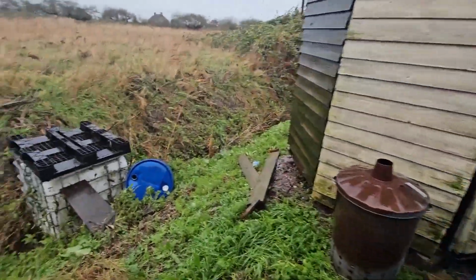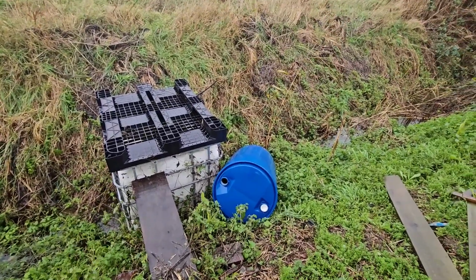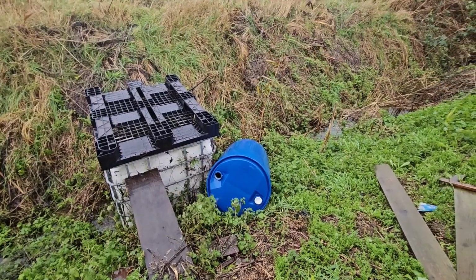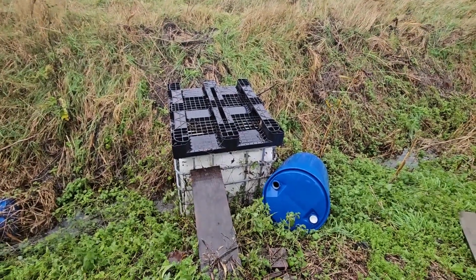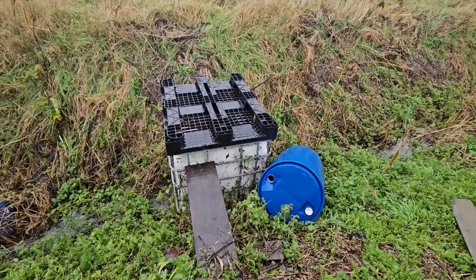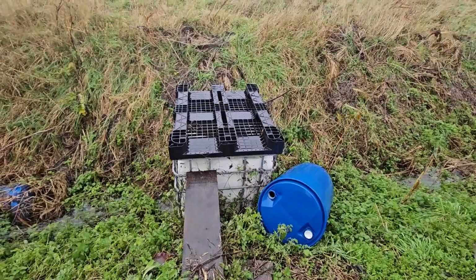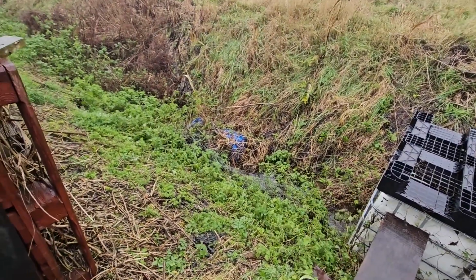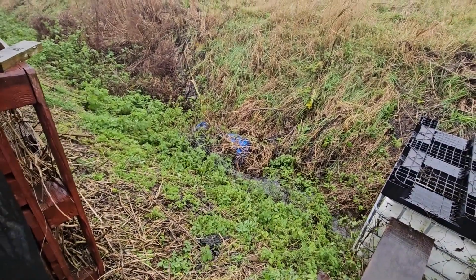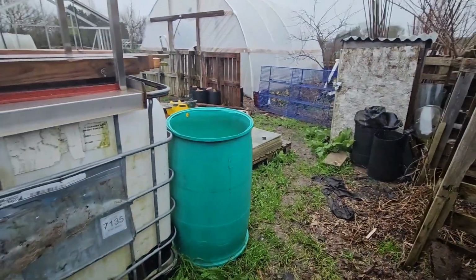Everything seems to be okay. We've lost one blue canister to the ditch. We'll fish that out one day. Well, that's easy to pull out actually, but it can stay there for now. This IBC came with the plot. It's our back wildlife deck, but I think we'll pull that out. I've got a plan for that. It might involve a hot composter. We'll see. And that blue tub there also came with the plot, which we'll fish out at some point too. But yeah, I think that is our lot for today.